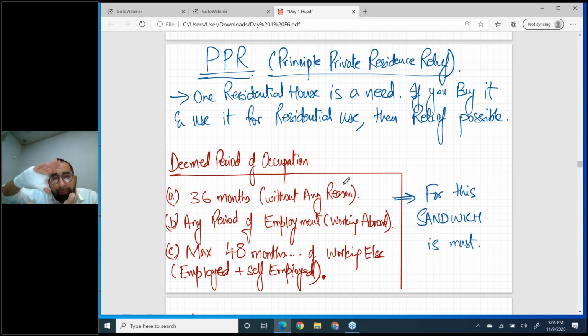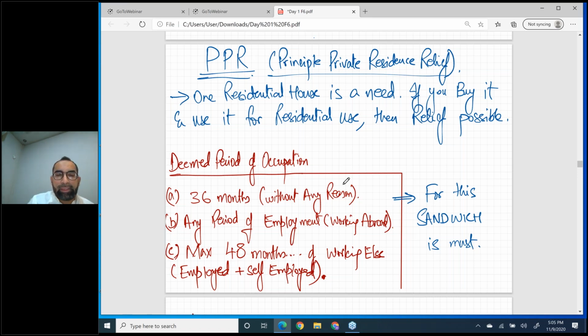That means you are living in the home before leaving, and after this absence period, you are again present in the home for at least 1 month. That means the two layers of the sandwich. The house is actually occupied by you before leaving, and after this absence period, again you are in the house. Then you will be eligible for this ABC. So don't forget this. In my class I shout, I announce openly, ABC is only available when you make a sandwich.